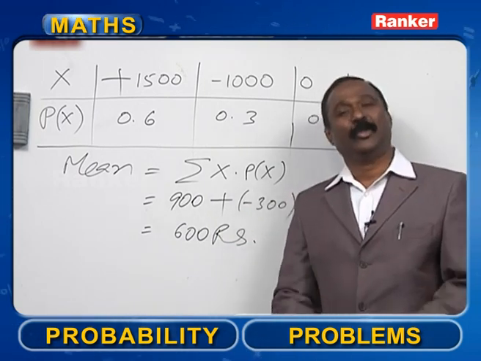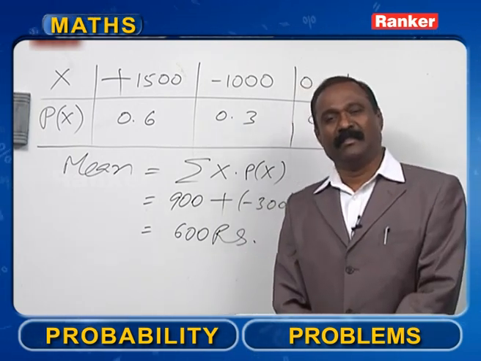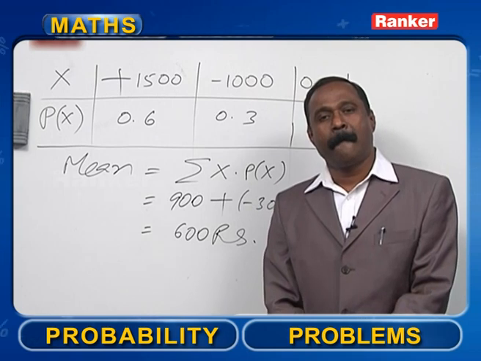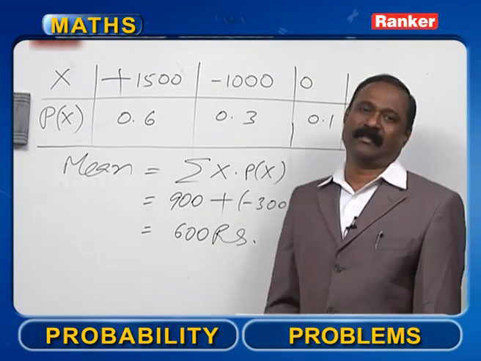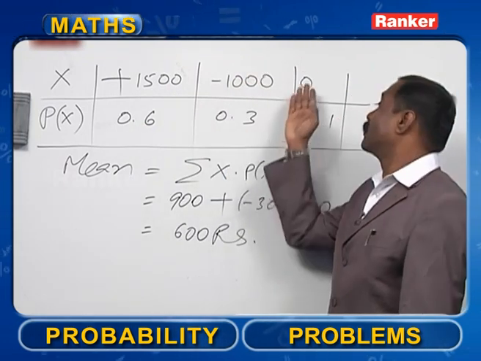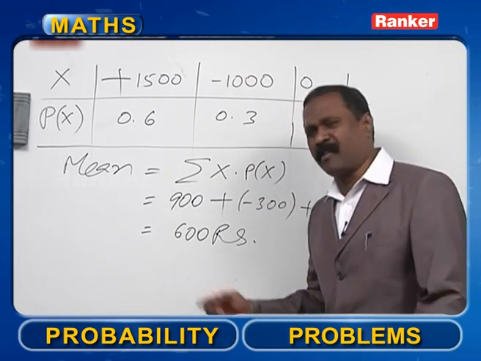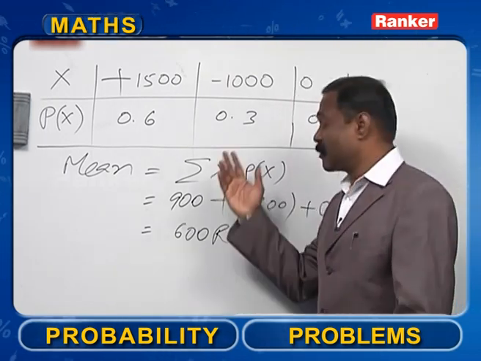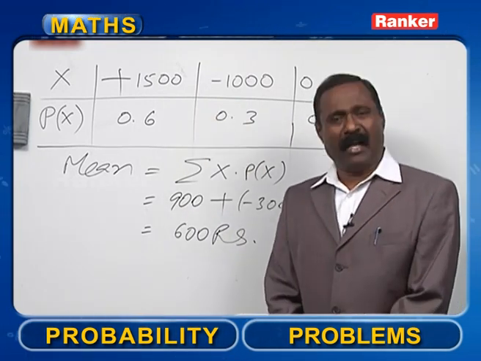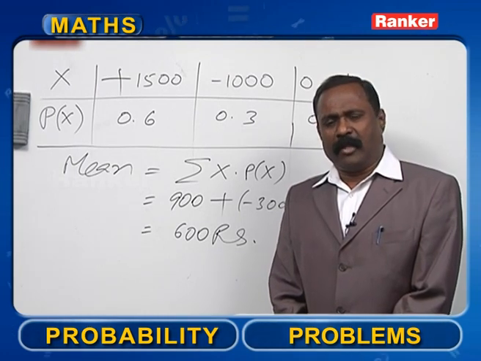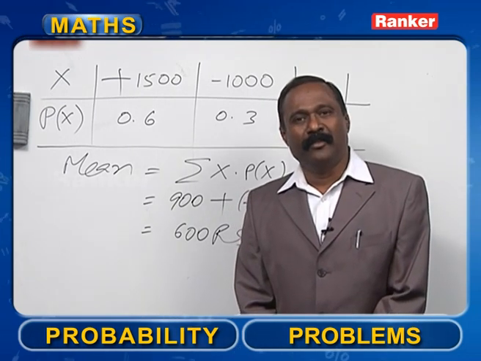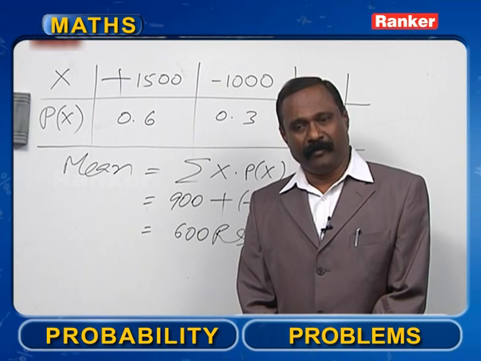So throughout the year, if you calculate the profit of that seller who is selling umbrellas, his average profit is 600. That means in a particular season he is getting profit, in a particular season he is getting loss, and in a particular season no profit, no loss. The average profit is given to be 600 rupees. This distribution can be generalized even to commerce, and you can work out these problems very easily if you go through the theory and understand it properly.